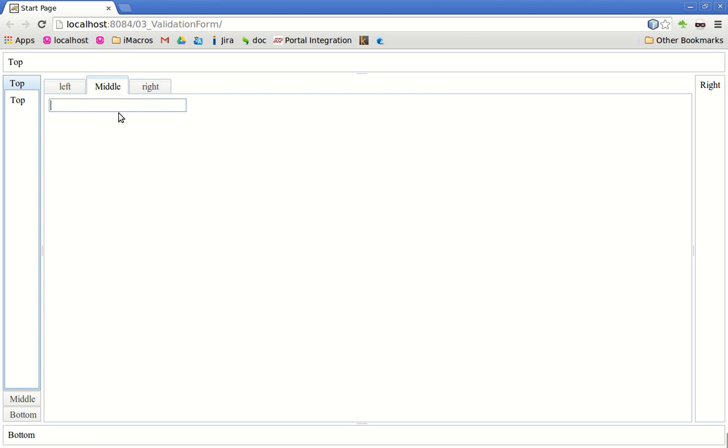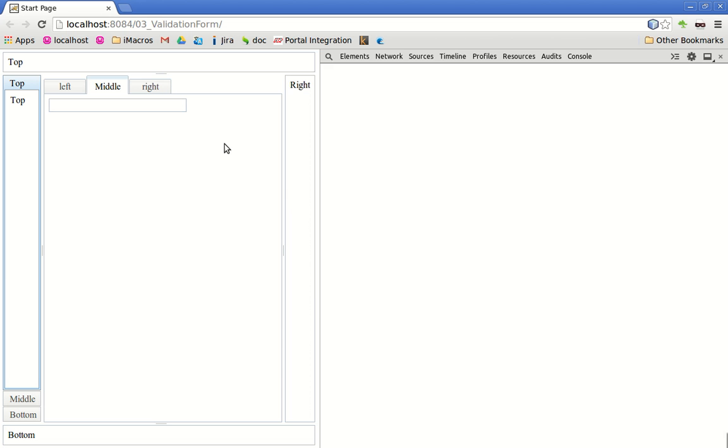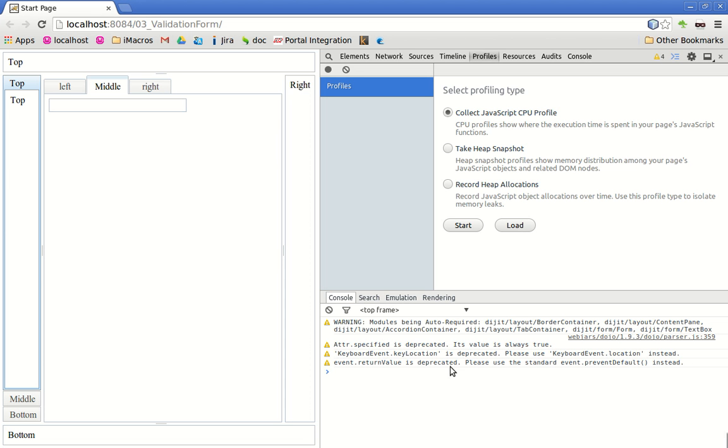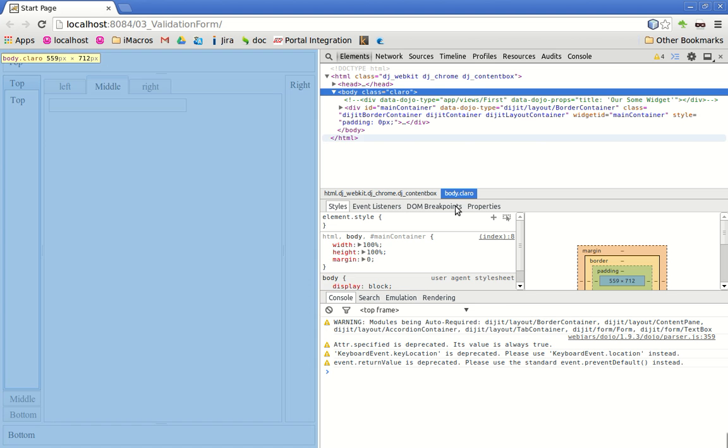So we have one input, and we have the tooltip that says first name, so that's not a problem at all. But if we want to convert this, okay, we can also see if we have warnings, and of course we are going to have warnings like that container, border container, all of them wouldn't be added to the required instead.